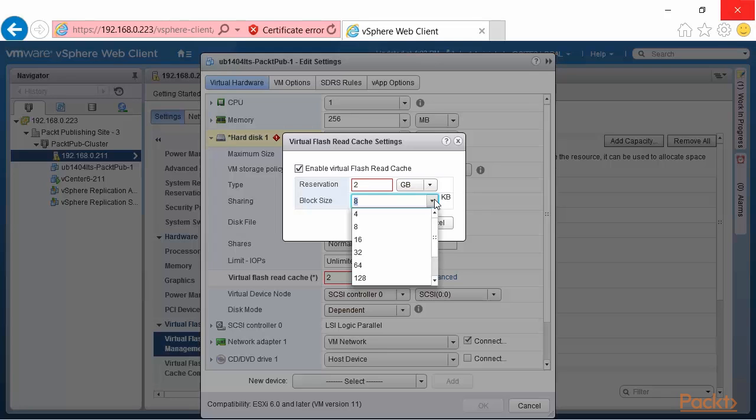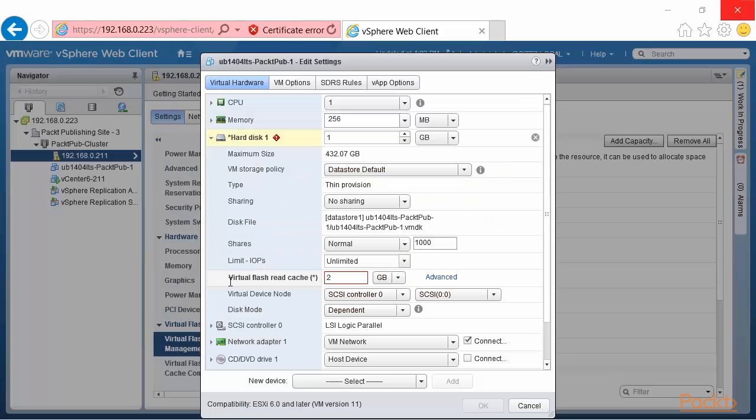In prior videos, I had actually shown you some tools that can be used to do that, and a tool that can be used is the vSCSI stats tool. It allows us to look at VMDKs and virtual machines while they're running, gather information and statistics about the IO size on a certain VMDK, and we can use that information to then populate this block size for the virtual flash read cache.